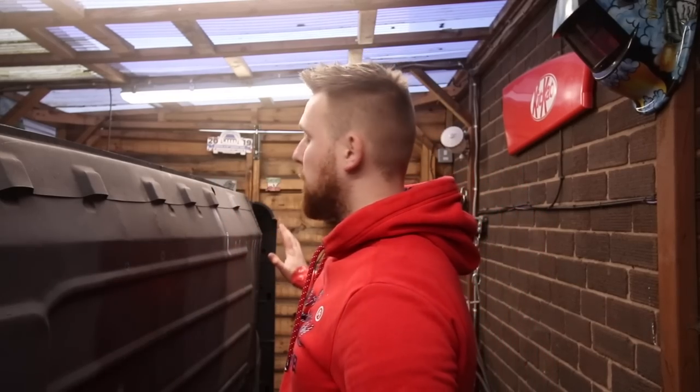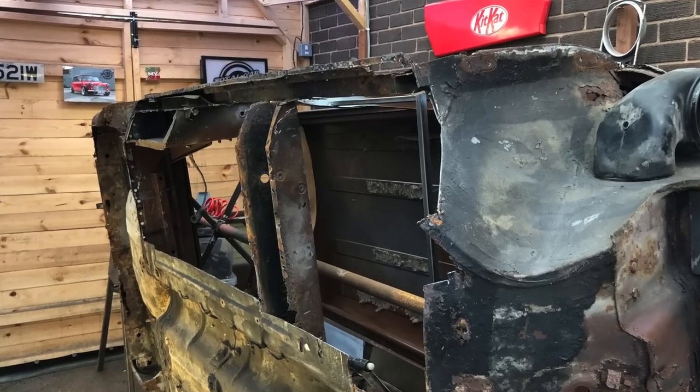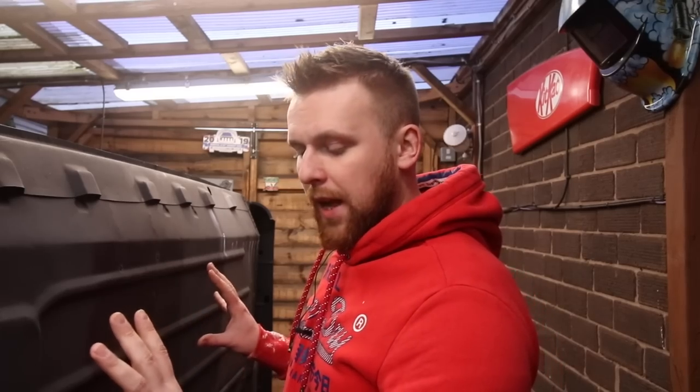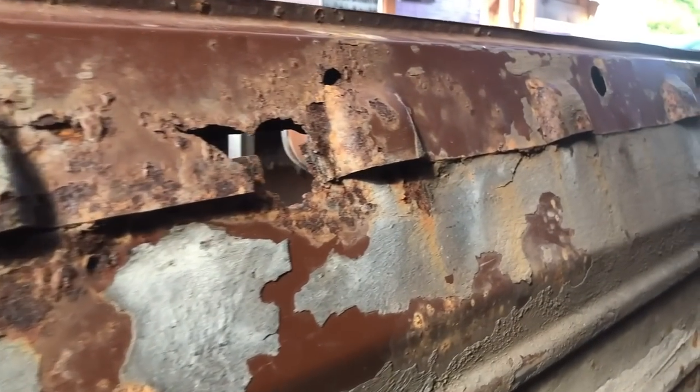So this Mini had a very good habit of just showing a little bit of surface rust. But obviously, once we dug deeper, we found there was huge holes in the car that needed a lot of attention. So this floor you're looking at right now has been fully replaced, patched in areas on the bulkhead just to keep the cost down, although it did create a lot of work. And it got us to a position where we now have a solid floor within the Mini.